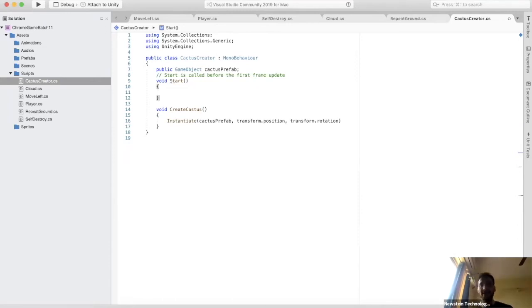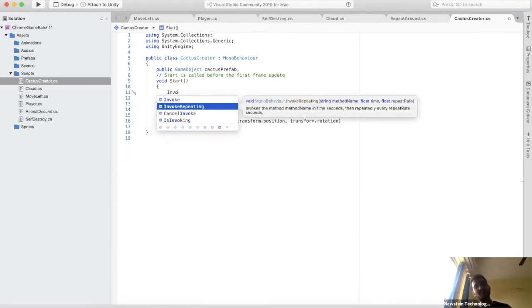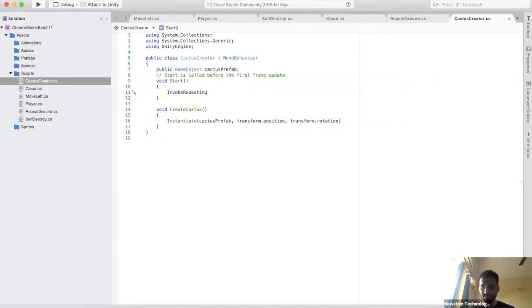For that, Unity has a special function which is called InvokeRepeating. What this special function does is it takes a method name or function name and it calls that function after every whatever time you give. Repeat rate and float time. Invokes the method in seconds, then repeatedly every repeat rate seconds.